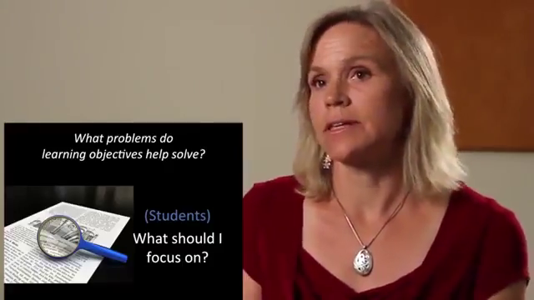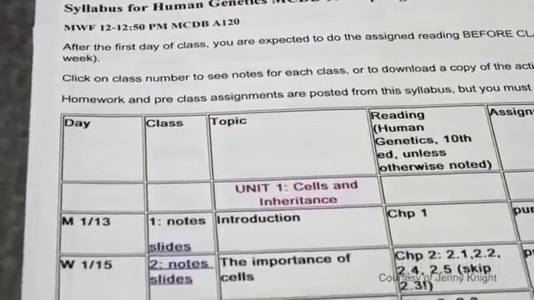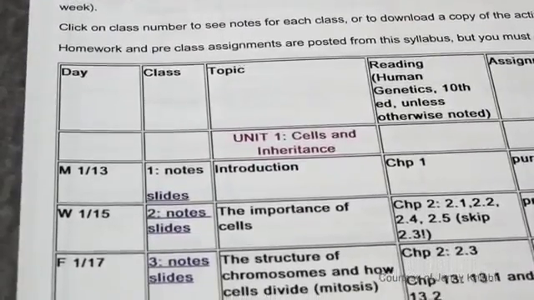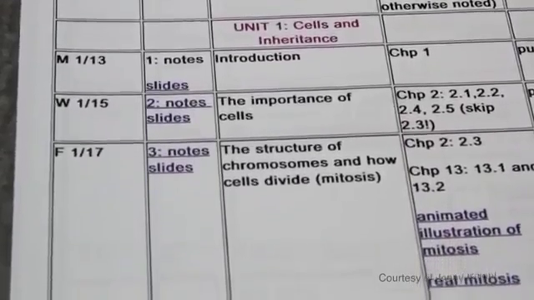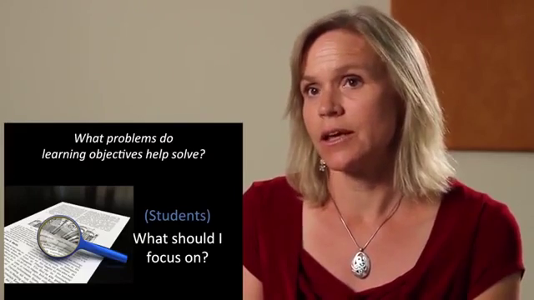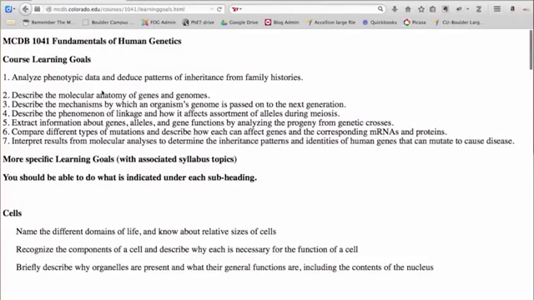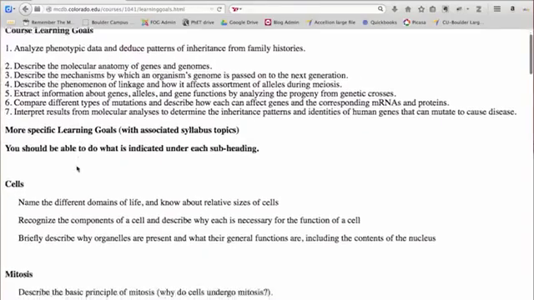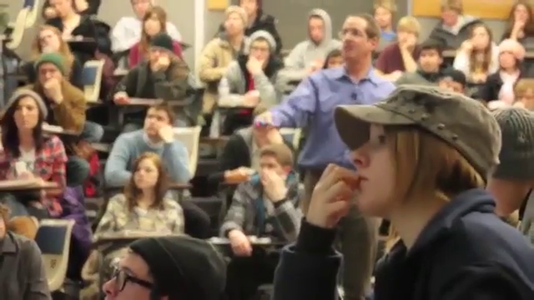When a student looks at a syllabus for their class, they might just see a list of terms that they're not even very familiar with and what dates they'll be taught. And that doesn't really give them a clear picture of what you, as the instructor, think is important. It just gives them a list of topics. And so it's maybe unclear to the student what to focus on. The list of learning objectives allows a student to focus in maybe on a class-by-class basis. So there might be a larger scale goal for a week that's communicated clearly, and then a whole series of more specific objectives. And the student then knows very clearly what the instructor is hoping to accomplish during that time frame.